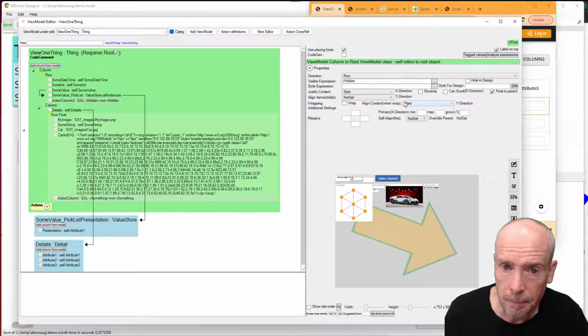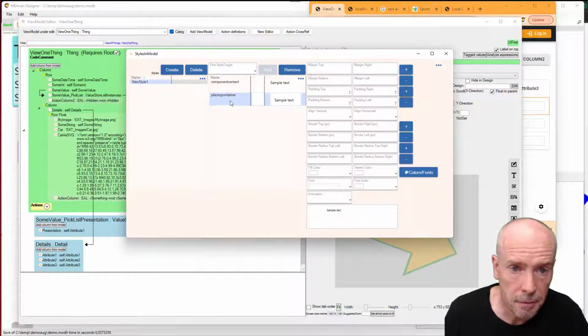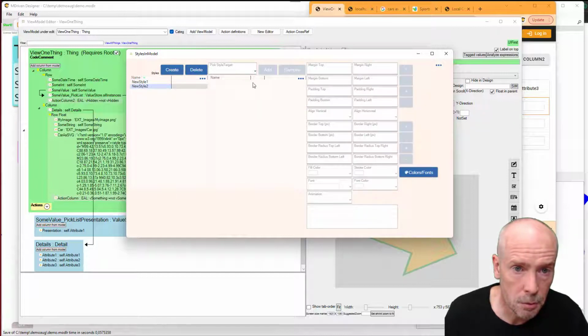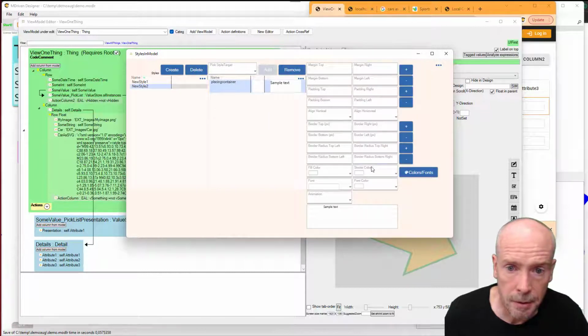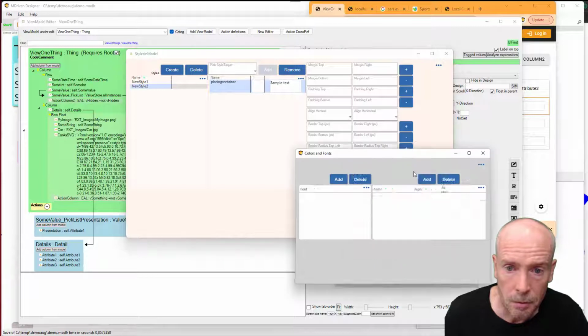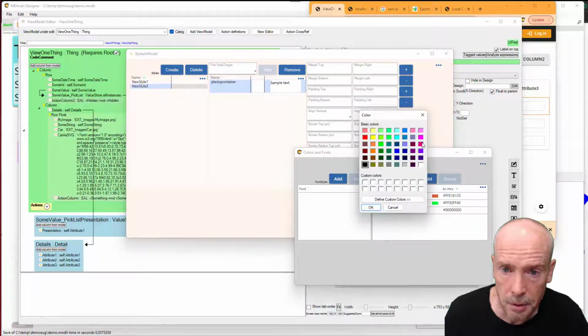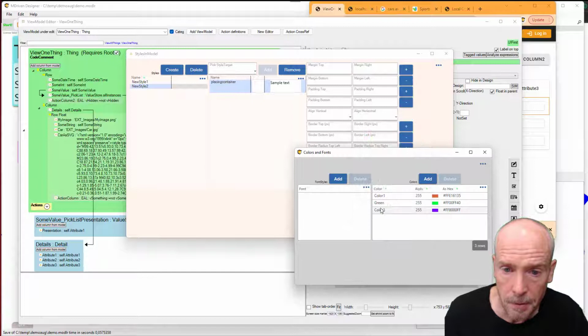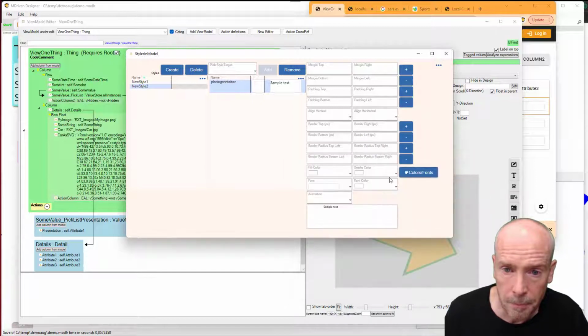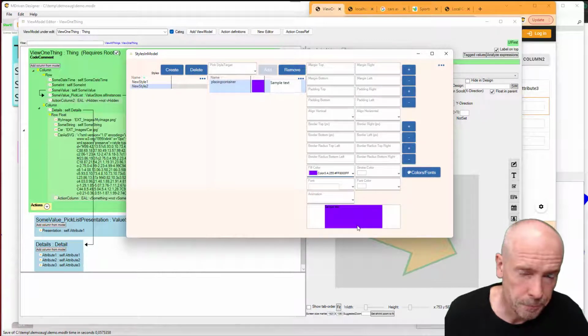So I'm going to put a style on this. Let's see what we have for styles. Yeah, we had the one with the background. I'm gonna do a new style 2, do a PlacingContainer target, and have a new color that's gonna be like purple, and I'm gonna make a fill out of that purple.